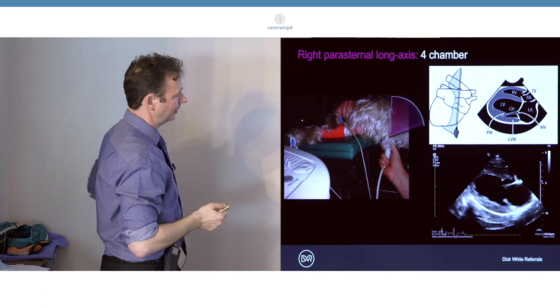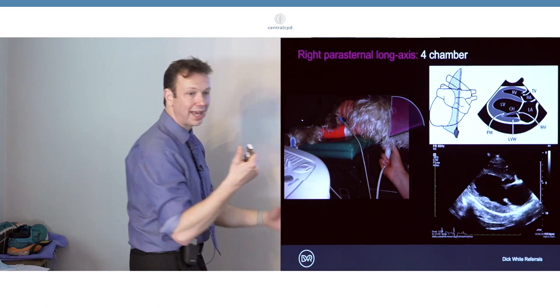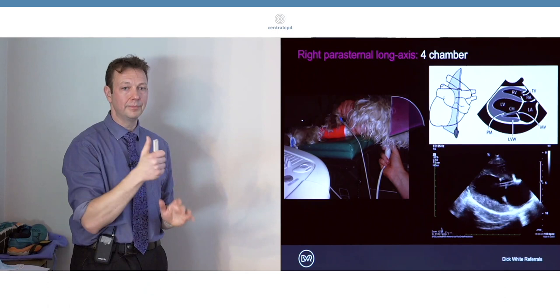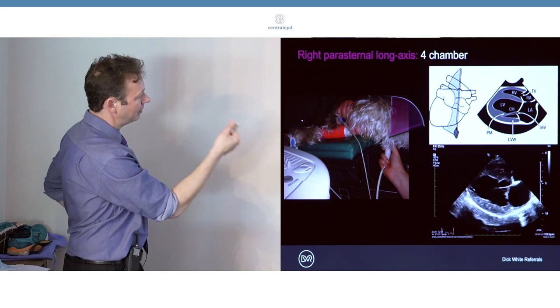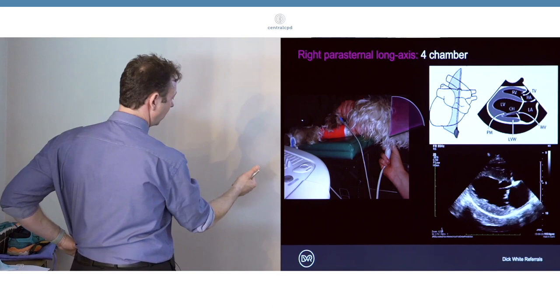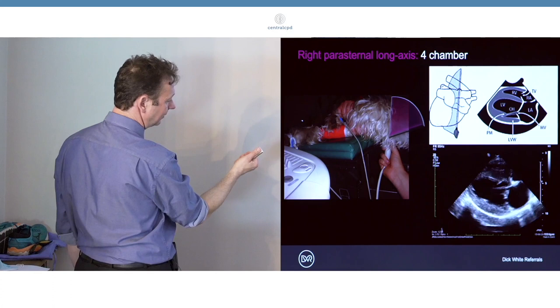When holding our probe, if I've got my back to you and the patient's here, I'll be holding the probe with the thumb. All ultrasound probes have a reference mark on them which is usually a groove or maybe a ridge. Use that reference mark and put your thumb on that - that will help guide you as to your movements of your wrist and thumb. With our four chamber right parasternal long axis view, we're holding our thumb on the transducer mark and we're having our thumb pointing slightly towards us. The thumb tip and the transducer face are pointing upwards and towards the animal's lumbar spine.